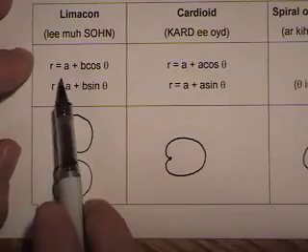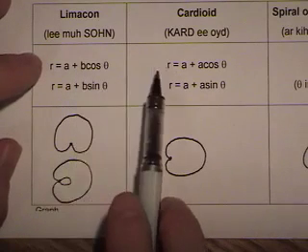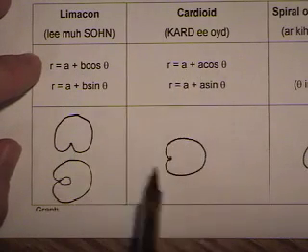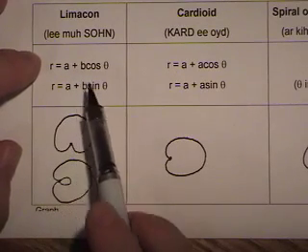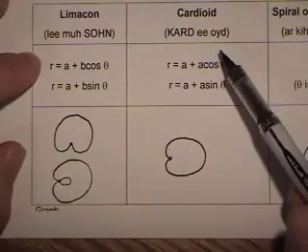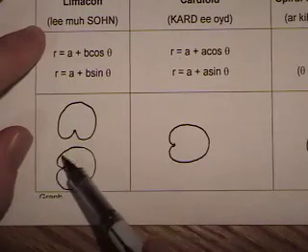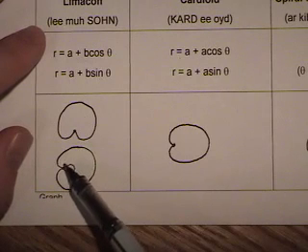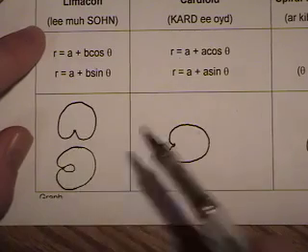All right, because if a and b are close to one another, if I pick 1 here and 1.1, that's very close to 1 and 1 for this. That's why they're going to look the same. Right? The bigger the difference between a and b, the more different your limaçon will look from your cardioid. Right? And in fact, the bigger the difference, you'll see this butt shape now has an actual kind of loop inside. So the bigger the difference, the bigger the loop will be.